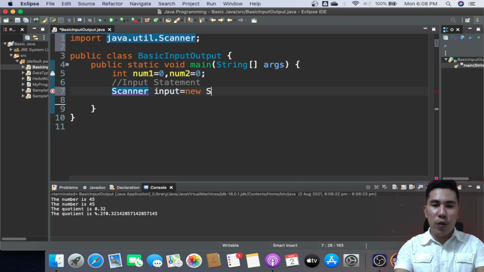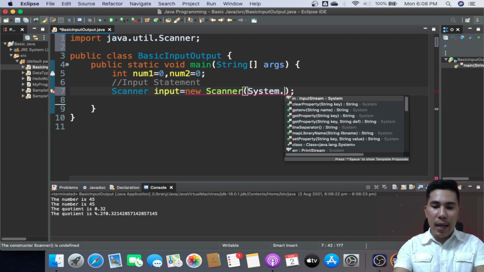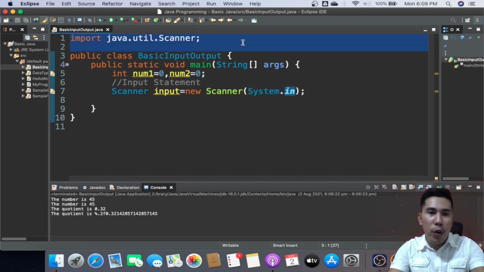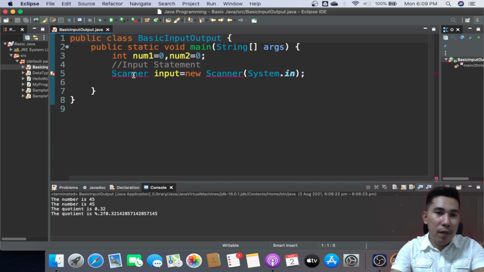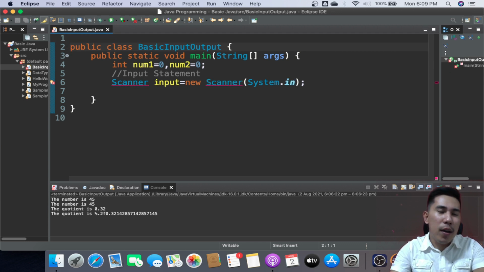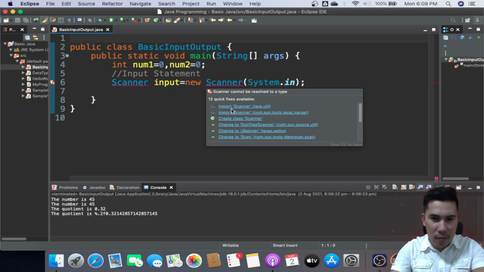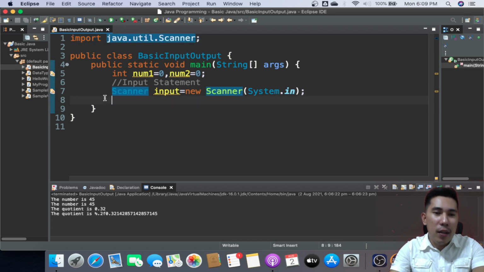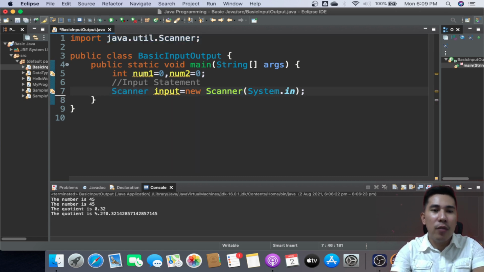So input is equal to new Scanner, and then here System.in. By the way, if you don't include an import statement, your program will give you an error. Just in case you forgot to declare it, you can mouse over the Scanner and click on a certain recommendation. By clicking that import java.util.Scanner, your program is now going to work.